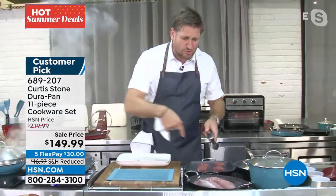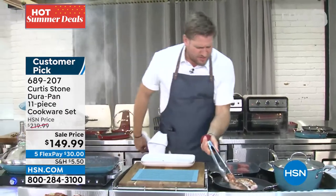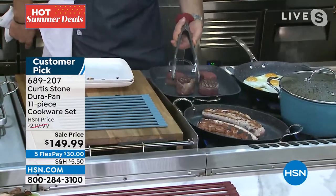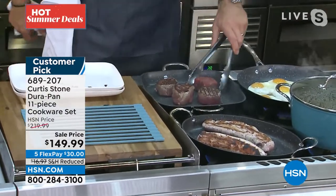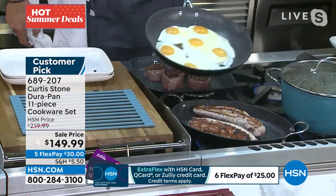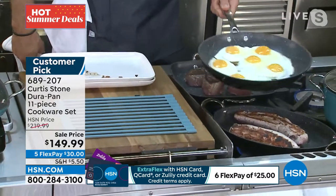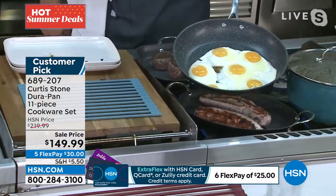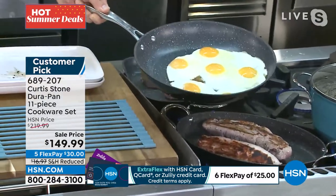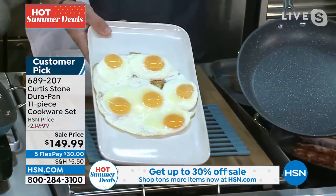I've got my gorgeous pork fillets over here — look at these gorgeous big things. Have a look at the color that you get, and you just go ahead and turn those babies over. I've got my filet mignons over here too — again, no oil or butter. That's important because it means you're not having to cook with unnecessary fats. You get gorgeous color on your steaks every single time. Eggs — no oil or butter. You give your pan a little shake, it will release and slide around that cookware. It just slides right out.